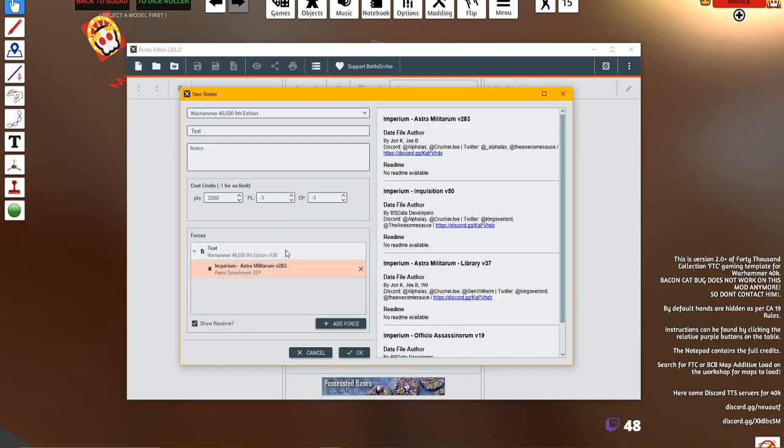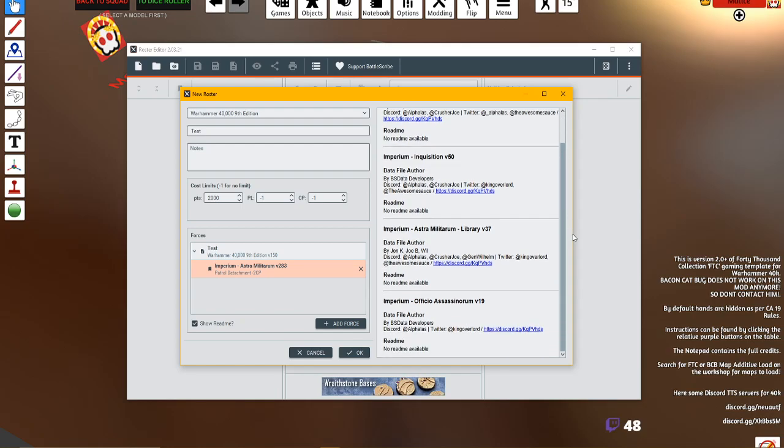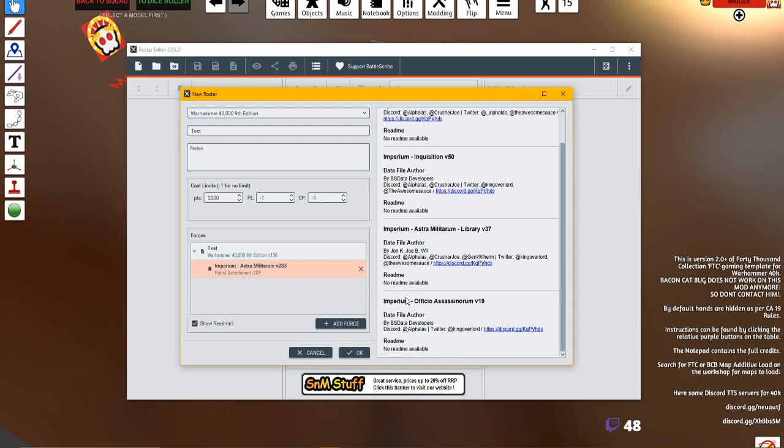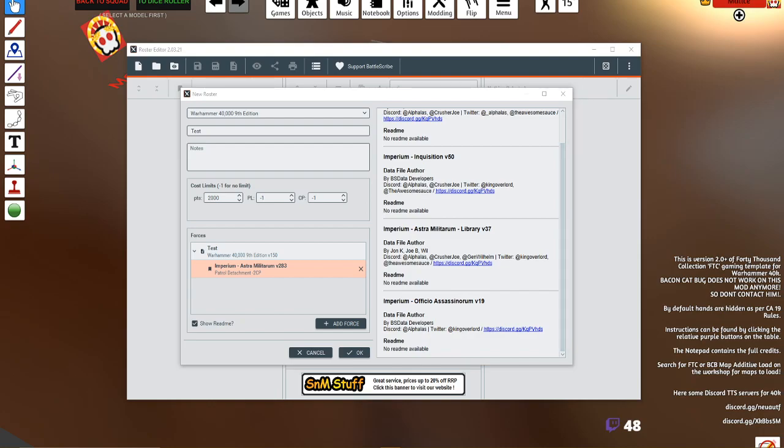Okay, once that's in, by the way, these are all the contributors, the people who help maintain this very important resource for the community. I recommend that you check out, at least visit their Discord, just check them out, see if you have the willingness to support and help them out. Go ahead and do that. Anyway, we're going to hit okay.